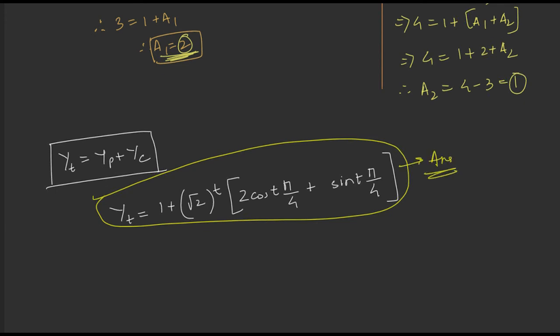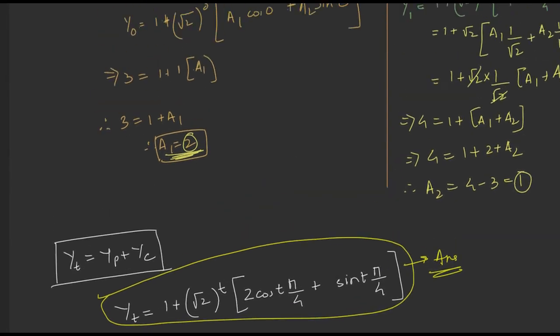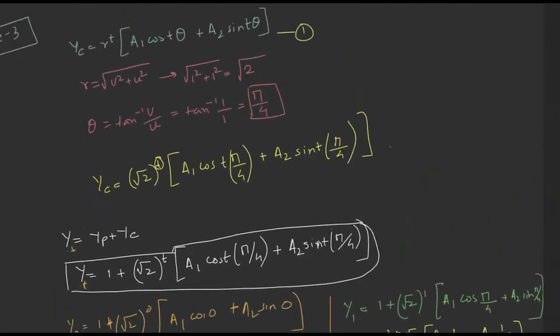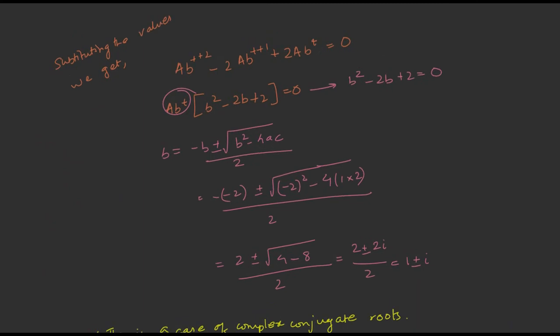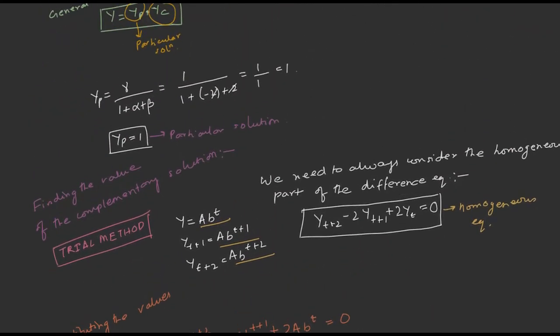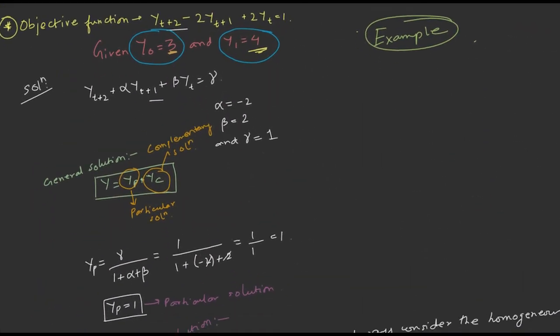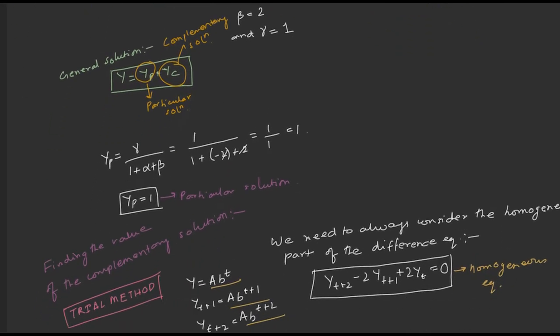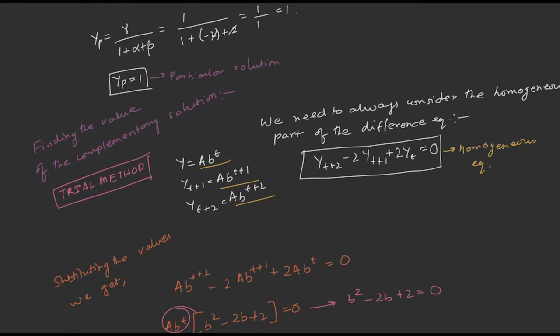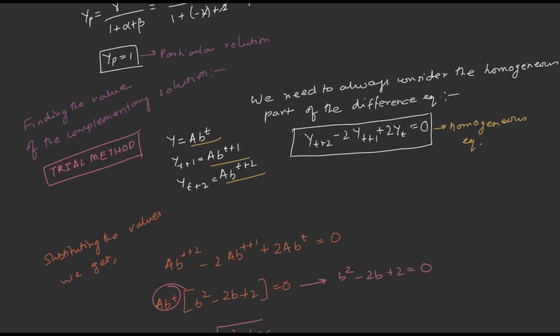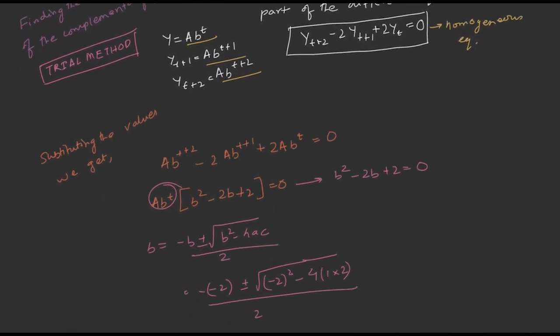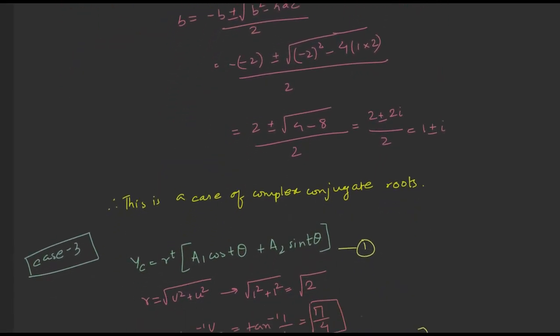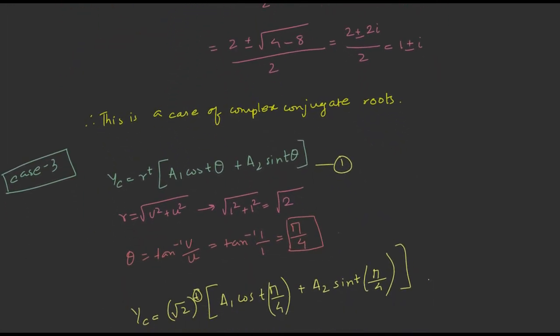Now, like this, we will do distinct and repeated roots, which is given in another video. But this is actually the longest part. This is a complex conjugate root. This is a little bit confusing. That's why I have explained it. And others are very easy. If you still want to try the other examples, that is repeated real roots and real and distinct roots, that's case 1 and case 2, then you can watch my next video or watch another video.